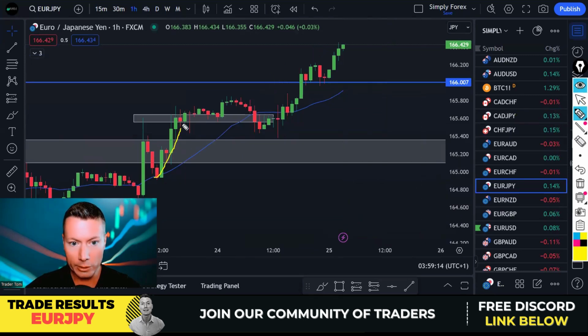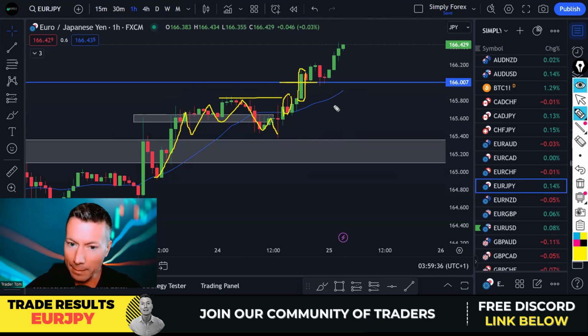If we follow H1 structure, it started to look like it was breaking down, right? And then once it does build back up, it's difficult to trade these candles because you've got this candle holding at these highs. It's not until this candle that we see a real break. But at that point, it's already hit target.